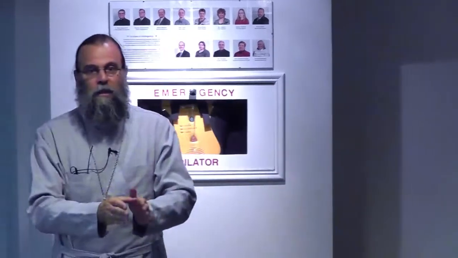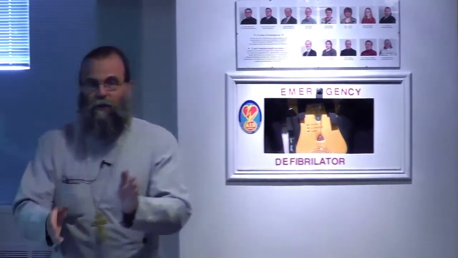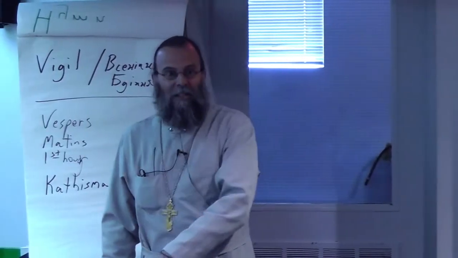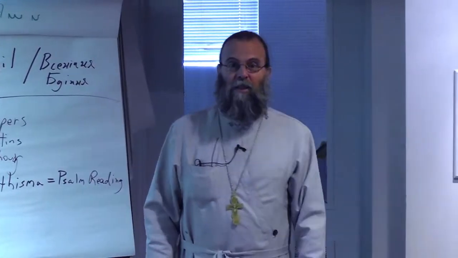Technically speaking, if you show up in a monastery where they're doing things fully, that first Kathisma is going to be Psalms 1 through 8. And then after Psalm 3 and after Psalm 6, there's going to be a small litany. And in the pre-service books, that's what it says. That you would read the first 3 Psalms, small litany. Second 3 Psalms, small litany. Third 3 Psalms, small litany. And then you'd sing, Lord, I Have Cried.